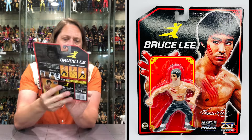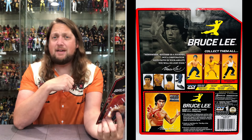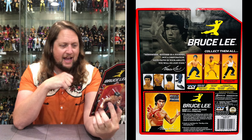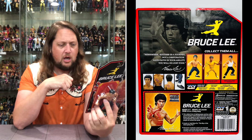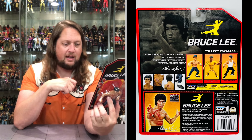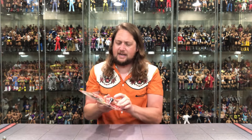The back does say 'collect them all' — Bruce Lee bloody, Bruce Lee tracksuit, and Bruce Lee dragon. Ron Rudat is jumping into the Bruce Lee train as well. It says follow ZST on social media, Bruce Lee is one Zombie Sailor point. Bruce Lee: height 5'7", weighed 135 pounds, from USA and Hong Kong. The file card reads: 'cultural icon of righteousness and box office record breaker, made martial arts what it is today. Creator of Jeet Kune Do — the way of the intercepting fist — harnessing explosive speed and strength with a powerful one-inch punch capable of sending men back to their seats.'